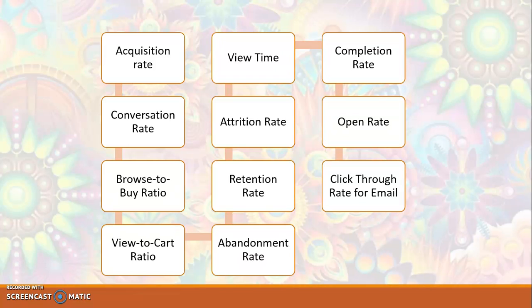The next one is open rate, which refers to the percentage of customers who open emails. It is very important for our email marketing system. Previously, we mentioned that we plan to do this email marketing uniquely, which will motivate them to open the email. Now, this rate will tell us whether that unique idea is really worthy or not. The next is click-through rate for email, which refers to the percentage of email recipients who click the offer sent with the email. We believe that when our customers read emails with unique information about their favorite writers, they might be motivated to click our offer linked with the email. This metric will show the success of that idea.